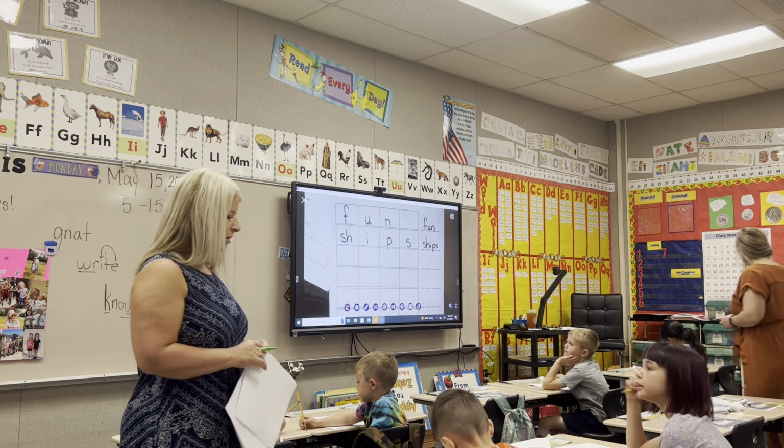is light. And remember, in this middle box, we're going to have I-G-H to make that long I. So L-I-G-H in the one box because it makes one sound. And then T at the end. Light. It makes light. It absolutely does. Now let's write it on the dotted line.